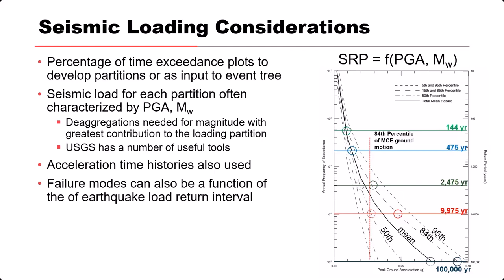What also may happen is that at different levels of earthquake load, we may actually trigger different foundation layers within the dam, right? Either zones within the dam or layers in the foundation. And so you may have something that is at a full drained strength at a loading bin between 475 and 2475. And then suddenly when I increase the earthquake load, now I get triggering of that layer, and it reduces the shear strength, and then I get significant changes in deformation and may actually change my failure mode.